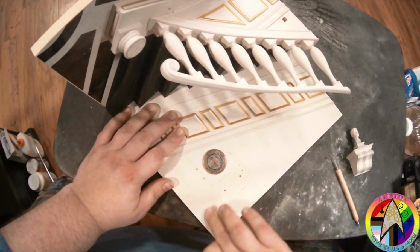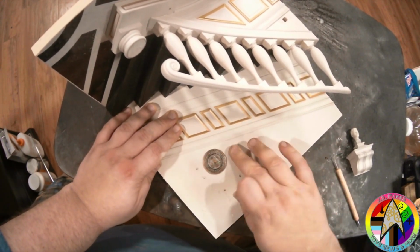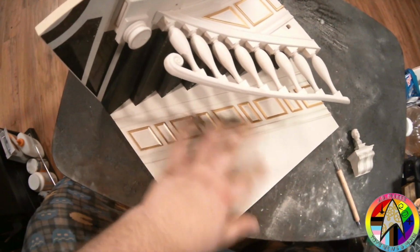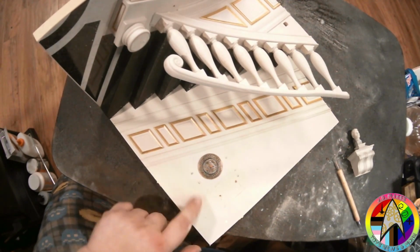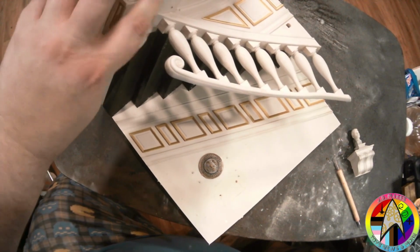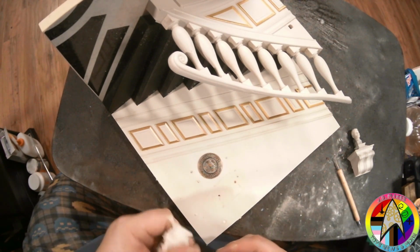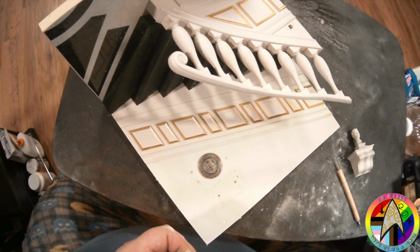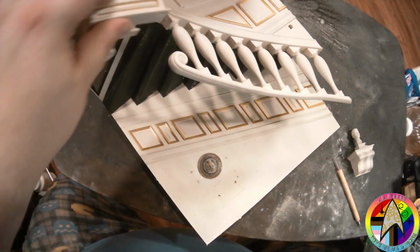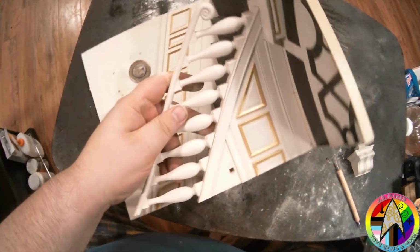Actually, I might not need to do this. Might actually get most of these. Pretty good. Okay. And then eventually I'll have to paint over these spots because there's a little bit of residue showing. Another one I need to do is that little spot right there, which, there we go, got that. And then lastly is that big hole right there.